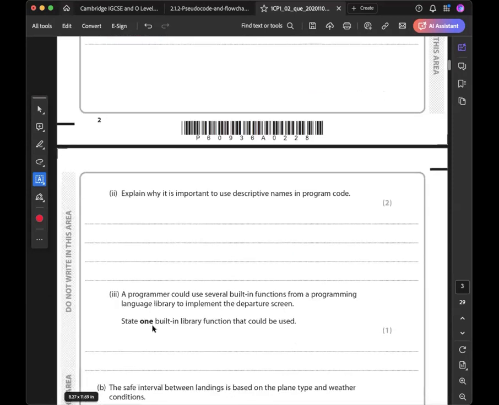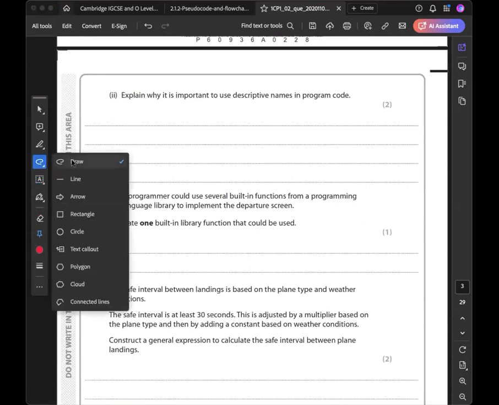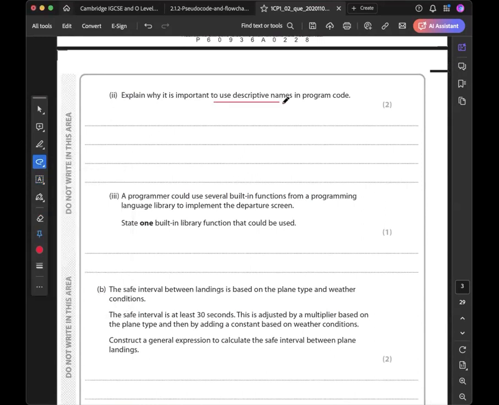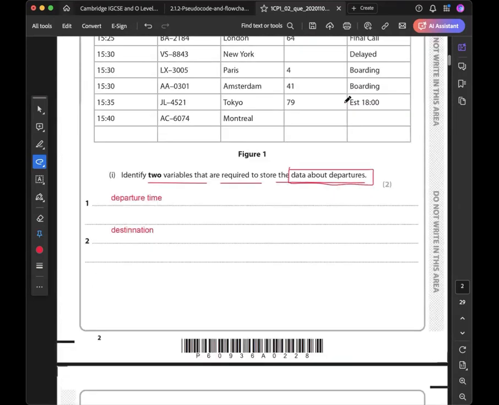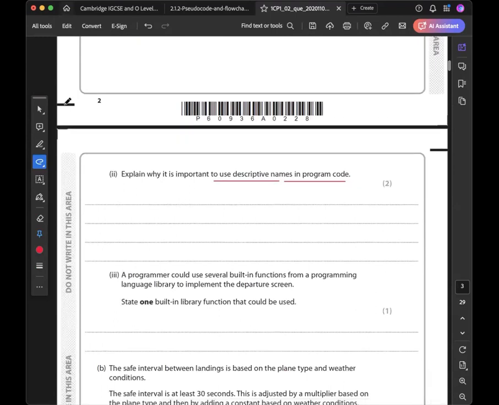Let's do next part. Part 2. Explain why it is important to use the descriptive names in the program code. Yes, why it is needed or important to use the descriptive names. So like they can be understood by other programmers. Exactly.